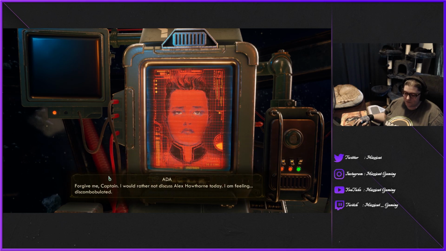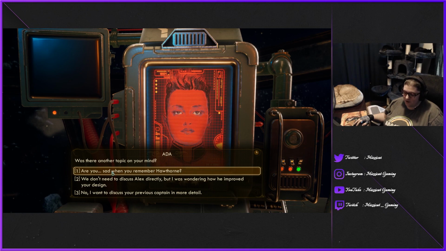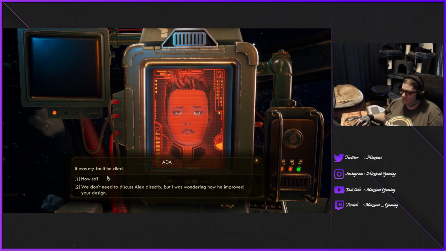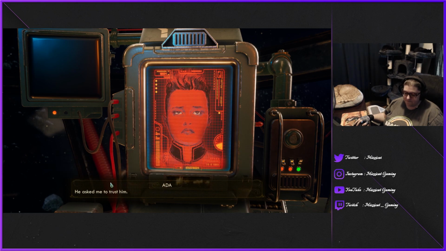We're gonna continue our conversation from before. Forgive me, Captain. I would rather not discuss Alex Hawthorne today. I am feeling discombobulated. Such a good word. Is there another topic on your mind? Are you sad when you remember Hawthorne? No, I am sure I cannot feel emotions. The memory has merely disrupted one of my processors. Glitches can be quite uncomfortable. It was my fault he died. How so? I should have predicted the statistical unlikeliness of success of my captain's actions. In fact, I did, but illogically disregarded the results. Why did you do that? He asked me to trust him.